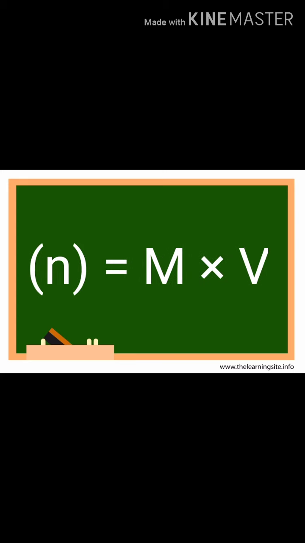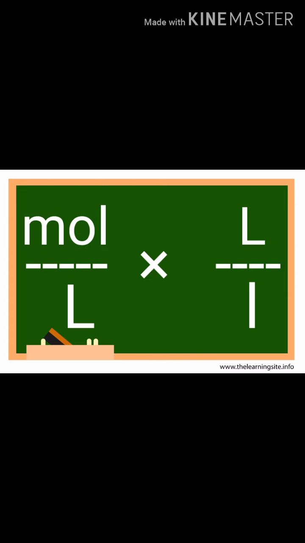And sometimes you may need to find moles. Moles is equal to molarity multiplied by volume. You can also represent it as moles per liter, and if the volume is in liters, you can see how the liter will cancel. Then you can get moles. It has to be the moles of solute that are constant because as you add water, the quantity of the solution changes but the amount of solute remains the same.